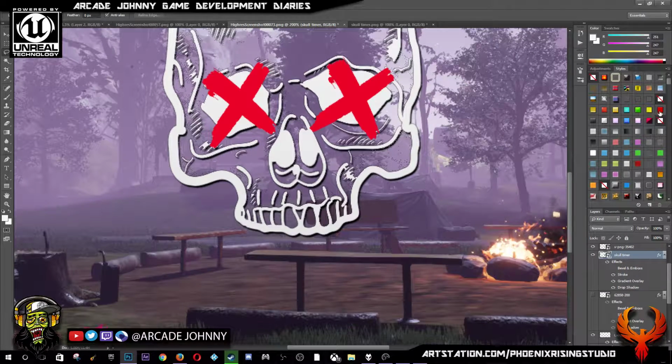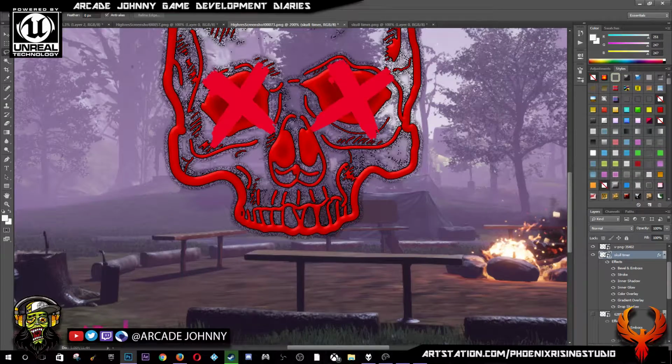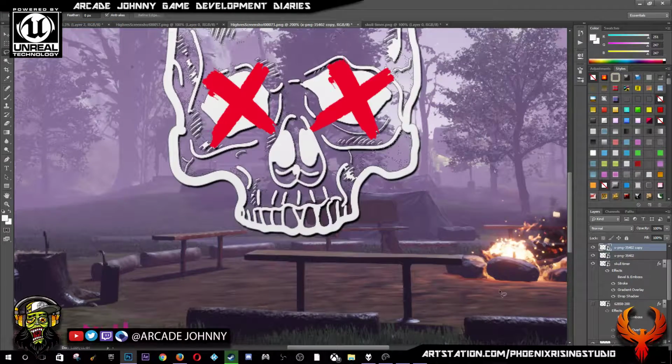Let's go to... wrong one. That'd be cool if you're about to die. Have it red flash, the whole skull flashing red. That would look dope.